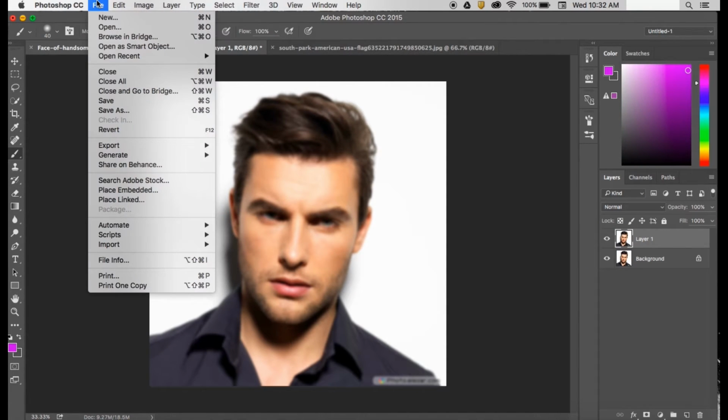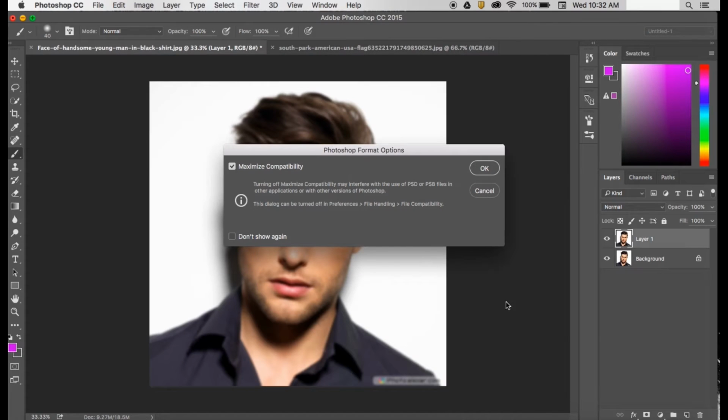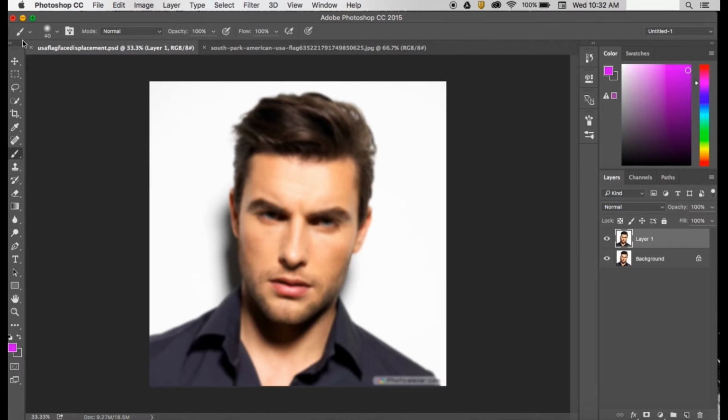And now we're going to save this image as a PSD file, but we're going to name it displacement, because this is not the final image, this is the displacement map. Now, if you're going to do more of these later, you probably don't want to name them all displacement, so I am going to name it what I'm going to eventually name the final image, followed by displacement, so that I know that this is the map, not the final image. Then I'm going to hit save it to wherever I can access it later.